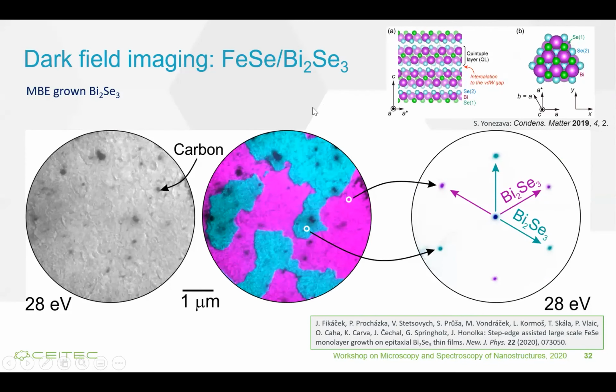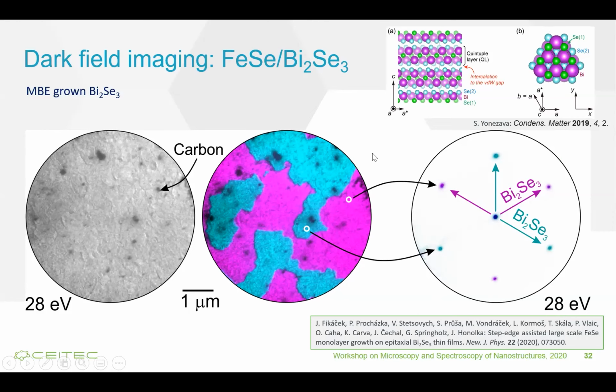The second example I took is from the system when we have iron selenide or bismuth selenide. Bismuth selenide has hexagonal structure and it has the quintuple layers. So the diffraction of the bare surface is quite simple. You have hexagonal structure. If we select some particle energy, 3 of the spots appear brighter for one orientation, while for the second orientation domain of the substrate, 3 other spots appear brighter. This is due to this hexagonal stacking.